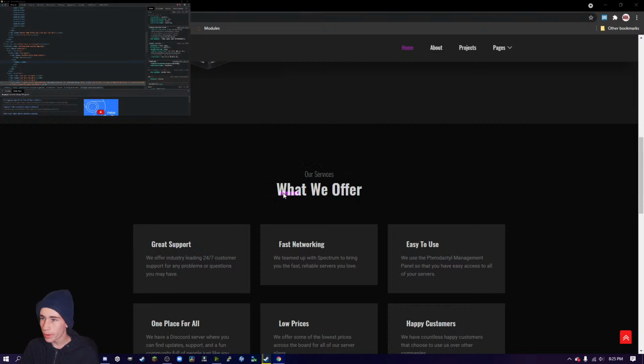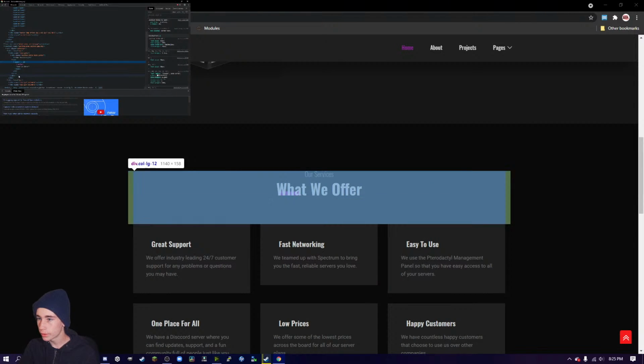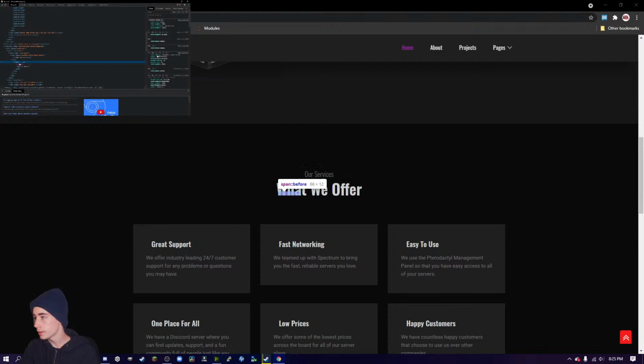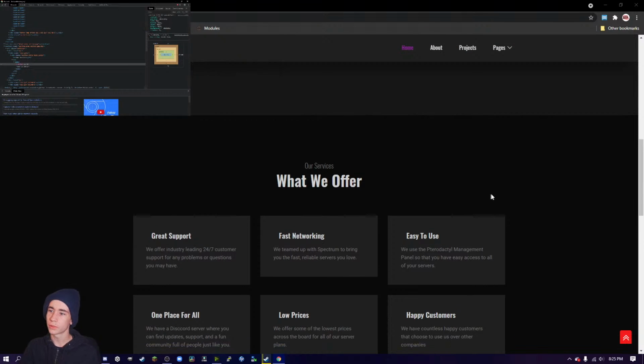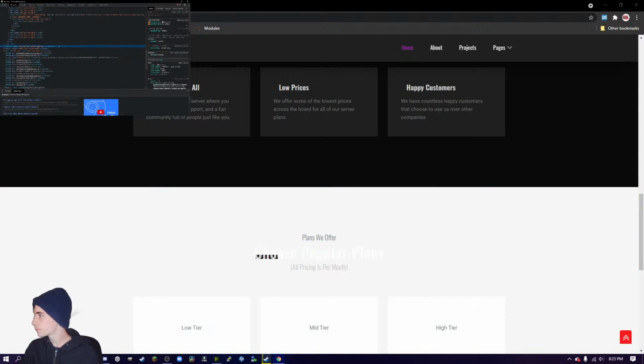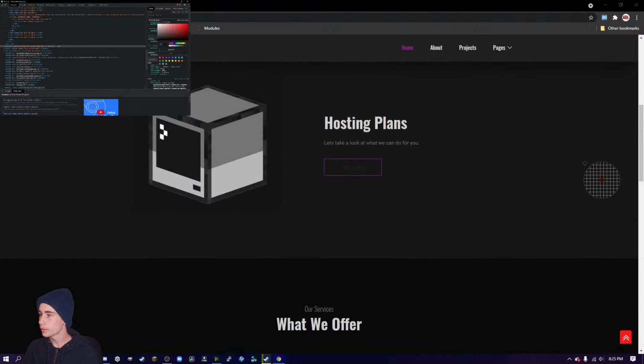So we had this background that goes behind the text, and I don't know how much I like that. And also, I was getting some feedback from the other owners of Osbeorn. They didn't like this thing right here either. So I'm just gonna get rid of that. I can make it black, but I think I'll just make it the same color as this because I don't really like it that much. And then we'll go ahead and make that the same as that.